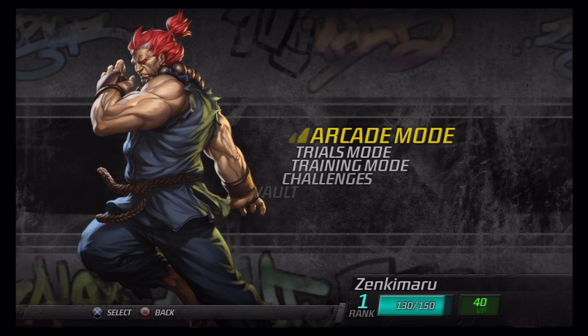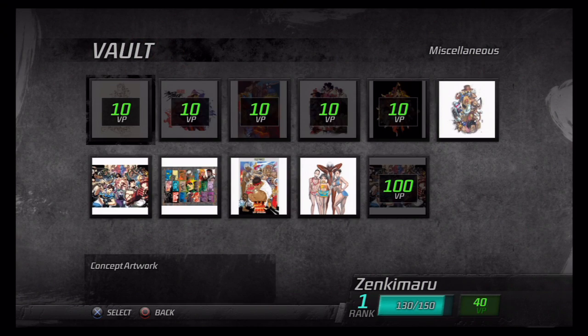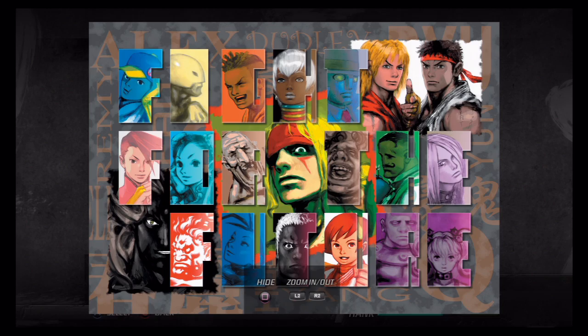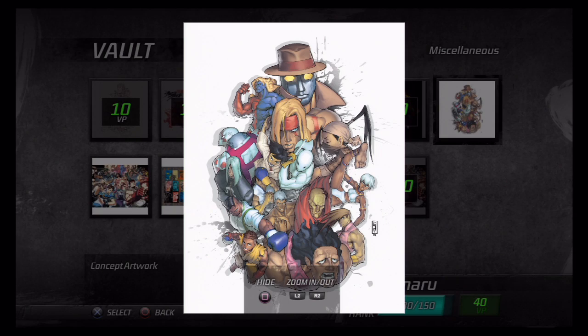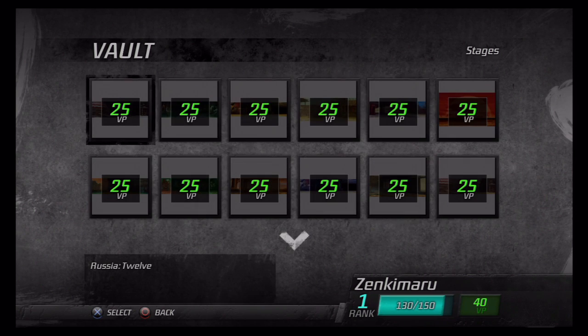Let's go ahead and show off the extra content in the vault. You've got your miscellaneous content, which is pretty miscellaneous. There's also promotional art, and that's pretty badass, except for Hugo. In any case, stage stuff.